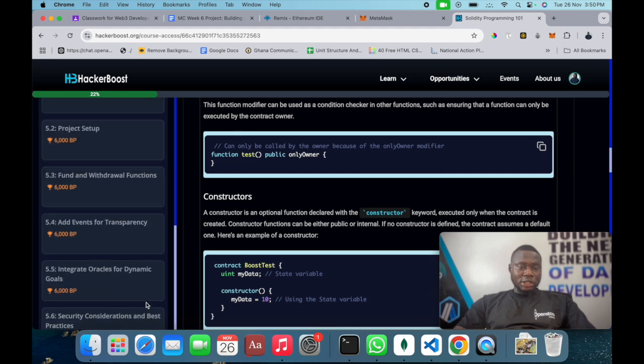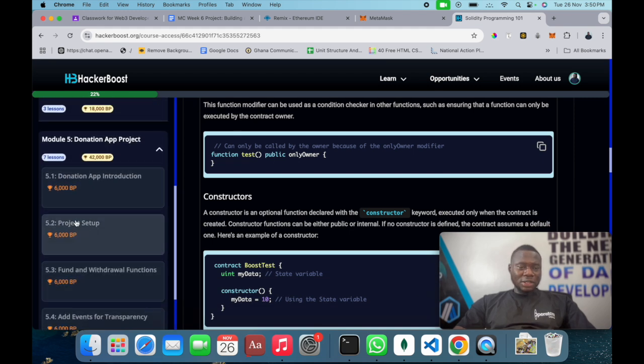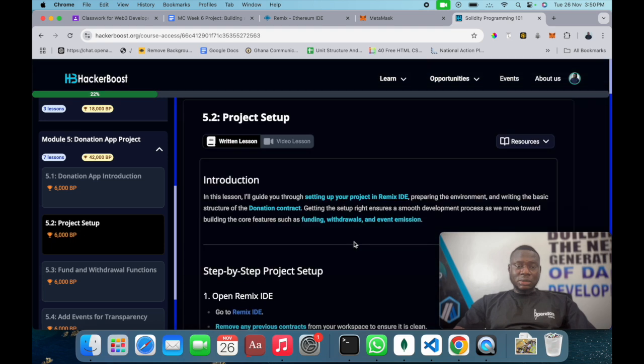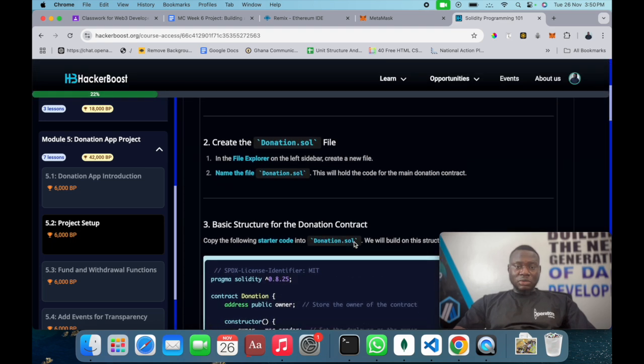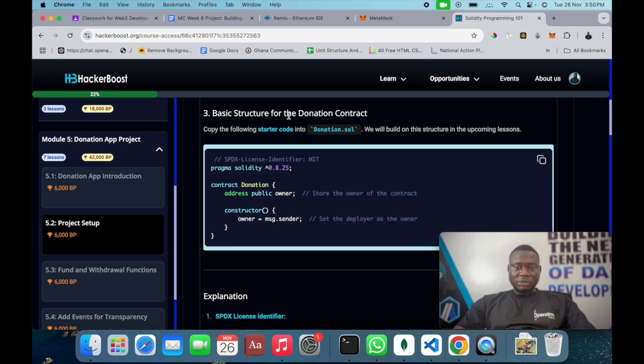Donation app project. Alright, so here now we can see the basic structure of the donation contract. Instead of writing everything, I'll just copy this one, but I always recommend that you write it, type it, do not copy.